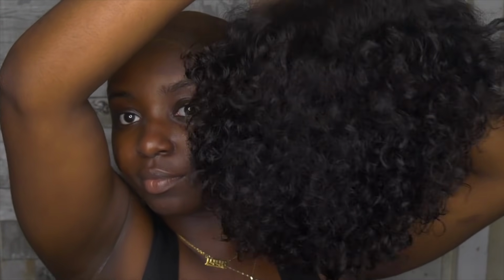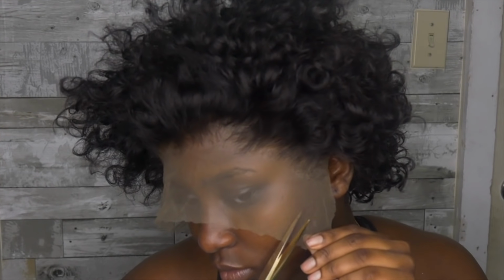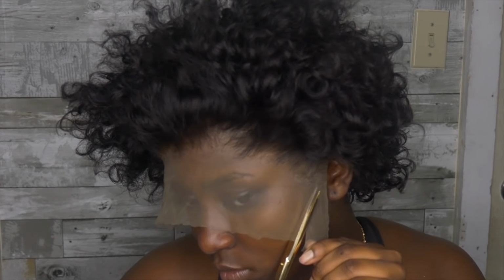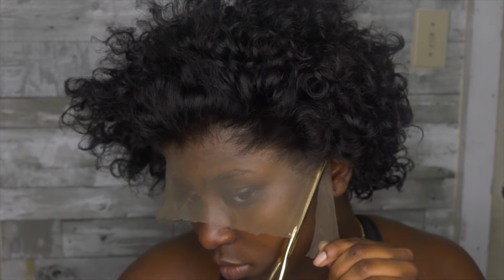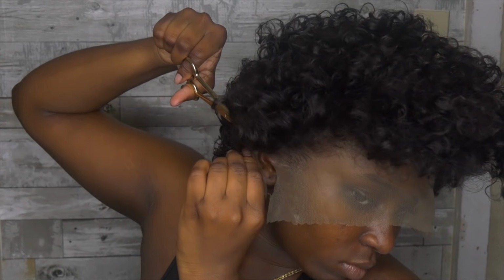Those are the things that come inside the box. Today I'll be rocking the Brandy unit. Right now I already have my wig cap done, and I'm just wiping my forehead with 91% alcohol. Now I'm cutting out my ear tabs. There wasn't that much to cut off, the wig fit me perfectly. This wig does come pre-plucked and it's a 13x6 parting.